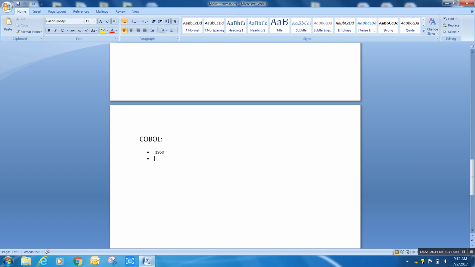In 1974, the standardized version, which we call OS/VS COBOL, was invented for business applications, and now we are using COBOL II. This is the new version of the programming language, invented in 1985.